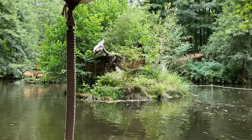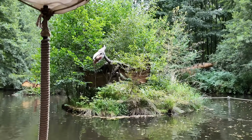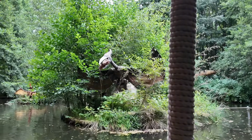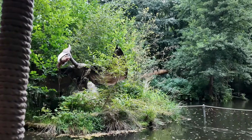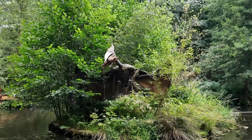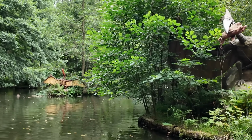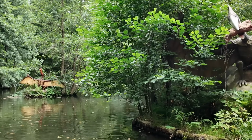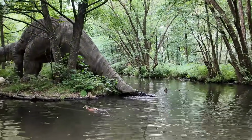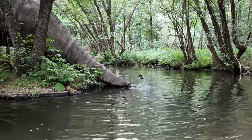Another dinosaur up ahead over there. I don't know what he's got in his mouth. Yeah, I'm not too sure. Is it some bit of meat, a carcass or something down there? What's he doing at the back? That other one? Yeah, there's quite a few hidden away. Look at him. He's doing a bit of a funny pose over there, isn't he? There you go. Like, look at me. Showing off. I like how this one's tail's just wagging around there in the water. Look at that. There he goes. Oh, yes.